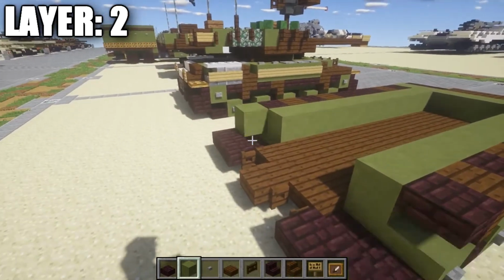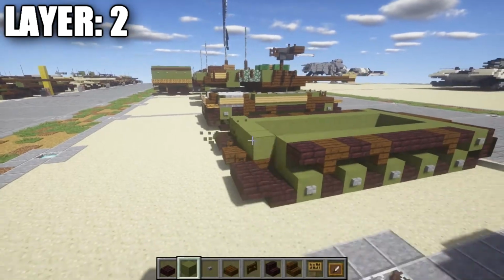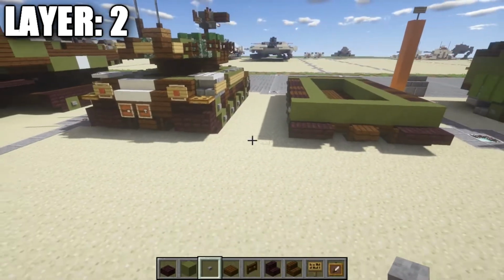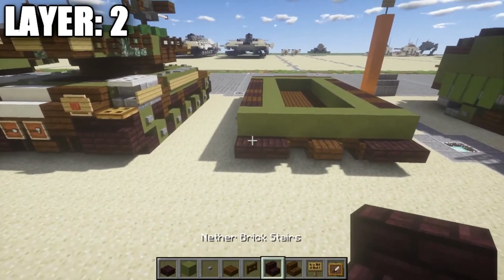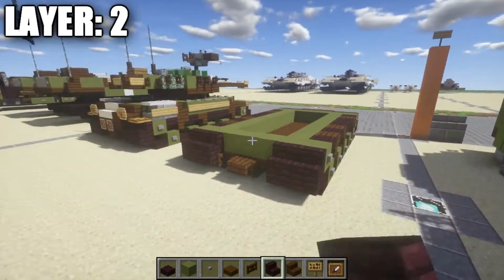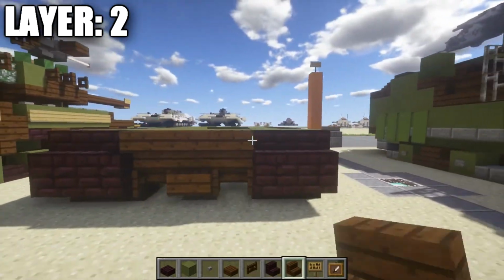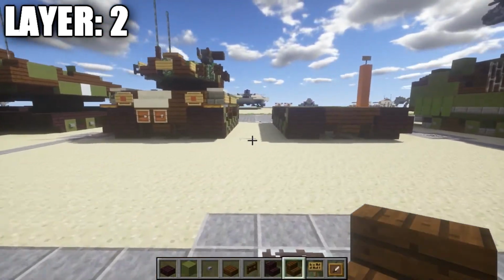After you have that done, we're going to take our green stained clay. We're going to place down a row of 7 all the way across, followed by a stone button on both sides like that. We then want to take our nether brick stairs. We're going to place down 1 and 2, 1 and 2 on both sides like that, followed by a row of 3 of upside down dark oak wood stairs across like so.